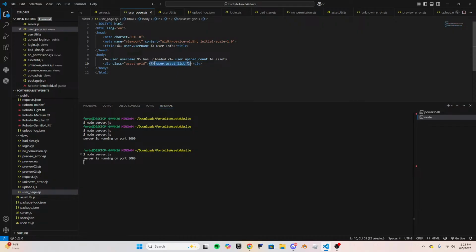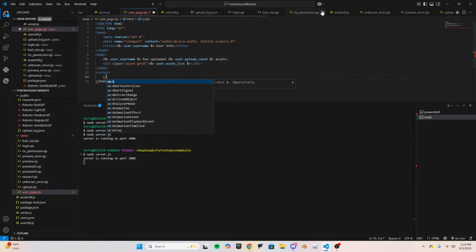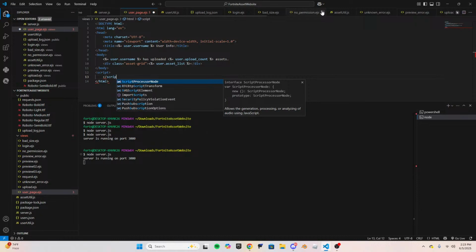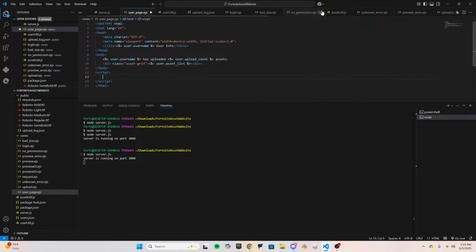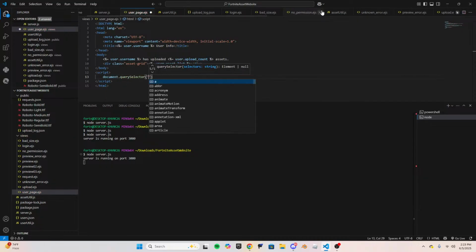So we could do something like, I don't know, let's do script, and let's just do document dot query selector dot asset grid.